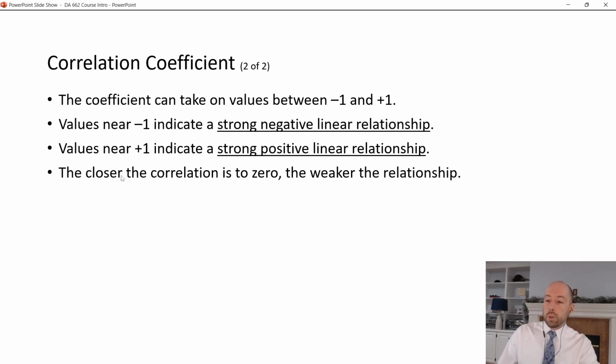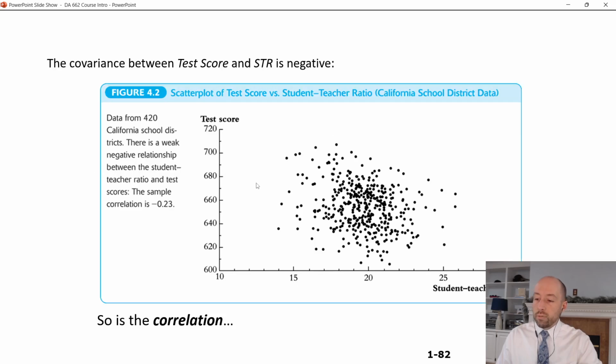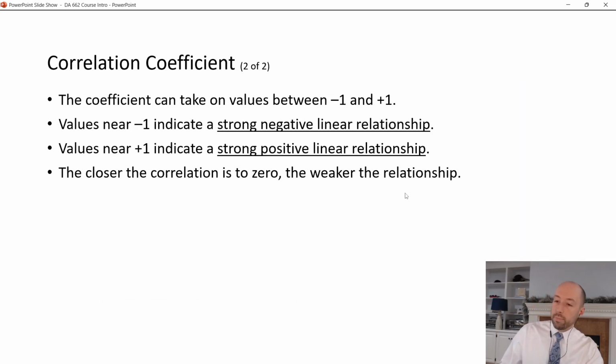Okay, the closer the correlation is to 0, noting that the numerator in this formula is covariance, hey, if covariance is 0, then there's no correlation between two variables, and if correlation is 0, then there's no covariance between two variables, meaning that there's no linear association. And if I tried to fit a line to this data, it would be perfectly flat. Fair enough.